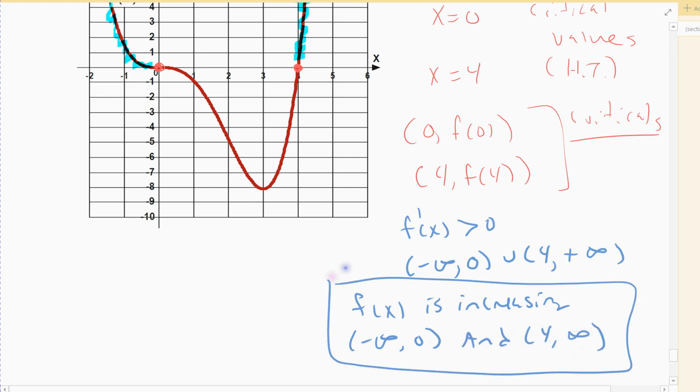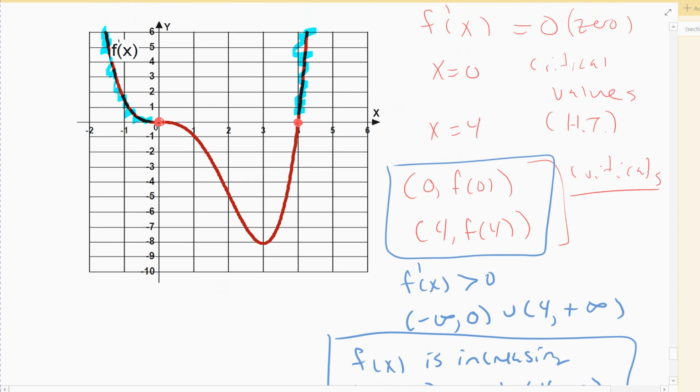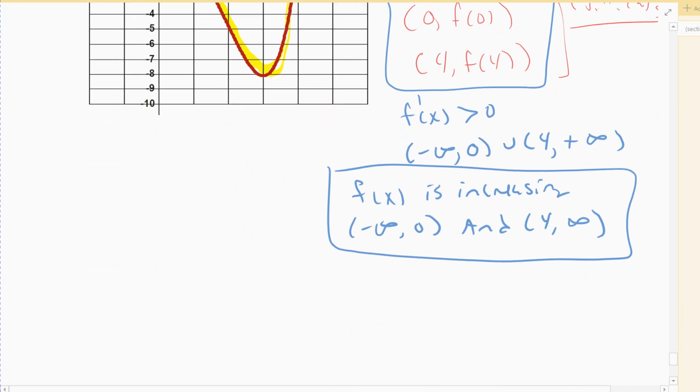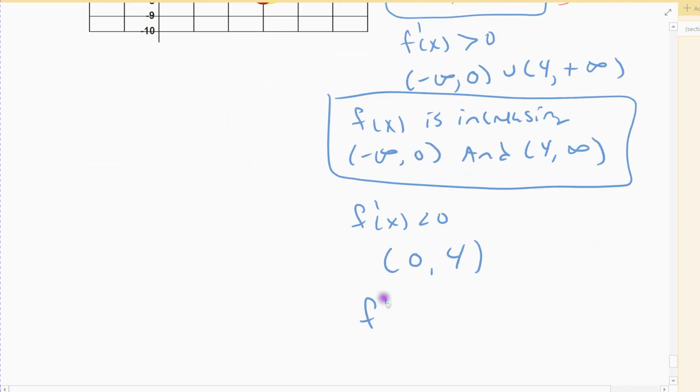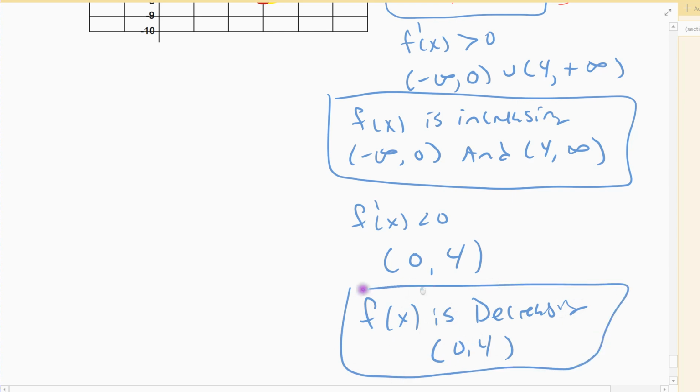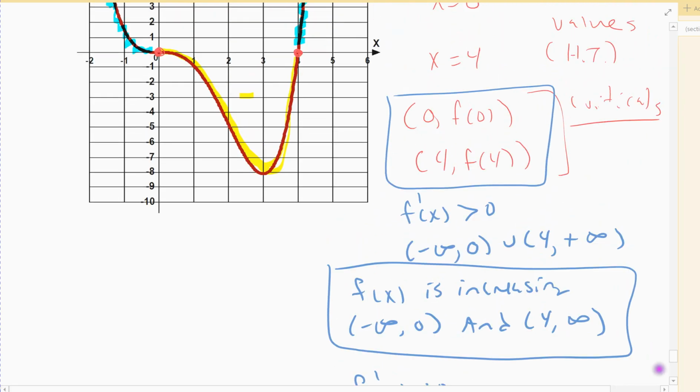So that's an important aspect of my graph. It's got criticals at those moments. It increases on the tails. Between the two values, even though it's got weird stuff going on, if you look between 0 and 4, this entire piece is negative. And so my derivative is negative. All my slopes are negative from 0 to 4, between the two critical moments, which means my original graph, I wanted to write derivative, is decreasing between the critical values 0 and 4. And so those are the important aspects that I want to graph when I sketch my graph of my original function.